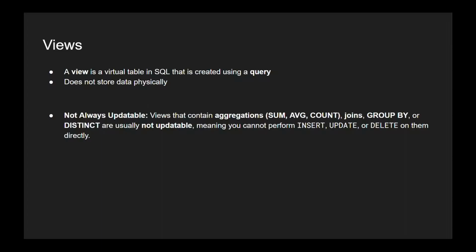And another thing that I think is quite important, which is the difference between a view and a table, is that the view is not always updatable, especially views that contain aggregations, like sum, average, counts, this kind of stuff. They are usually not updatable. In fact, it's very, very rare to update directly from the view.